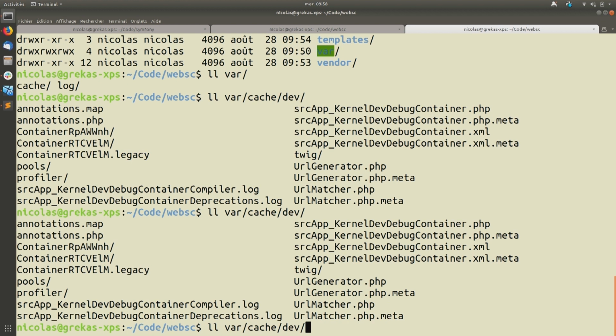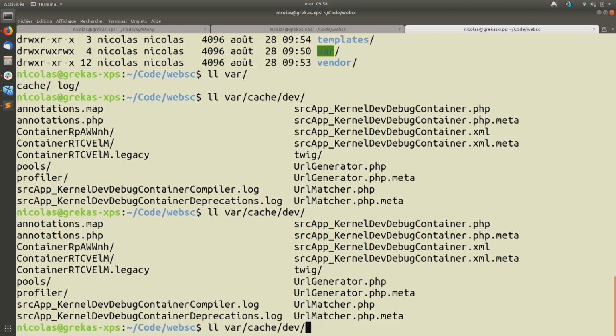Inside this one, there are a few files. What are those files? We have some container with a random name. I'm going to open that. We have pools. These are cache pools. There are cache layer, cache pools available by default, that Symfony uses and that you can use too. They are stored there.